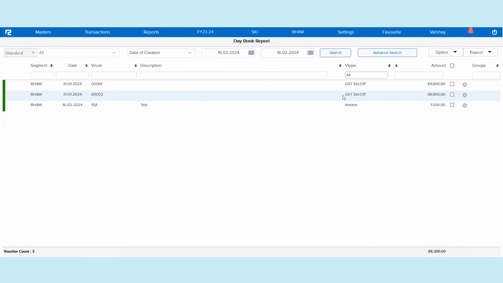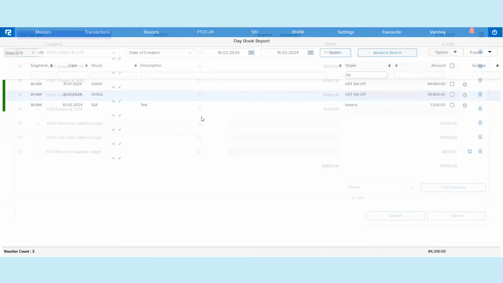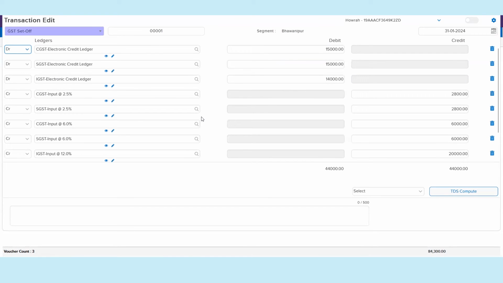And the other entry which we have updated is all the different rates GST output ledgers adjusted against the electronic liability ledger. So this way we can arrive at one figure against the CGST, SGST, IGST output amounts, as well as, similarly for the first adjustments, a single figure against all the different rates of input ledgers of CGST, SGST respectively.